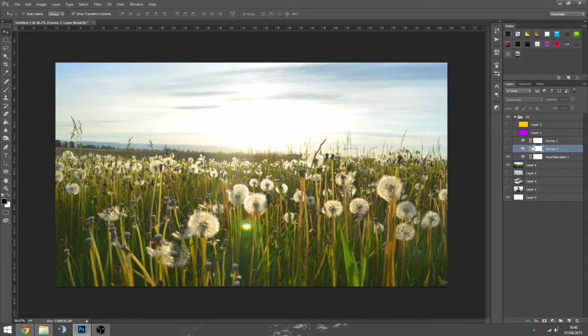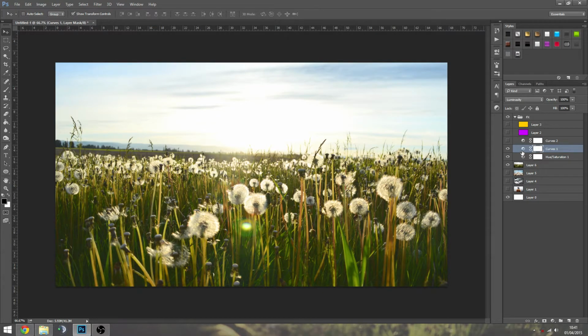Then I added a curves adjustment that's set to luminosity. If you've ever watched any of my other tutorials where I've had curves adjustments, you'll notice I split them up into two, one being set to luminosity and one being set to color, but in this case it's not. I'll explain that in a minute, but basically luminosity just means it only affects the lightness and darkness of the image, and if it's set to color, it'll only affect the color and all the values that are based around the color. So if we just turn this one on, this one kind of adds all the contrast back into the image.